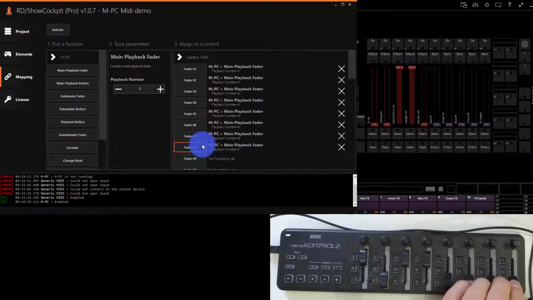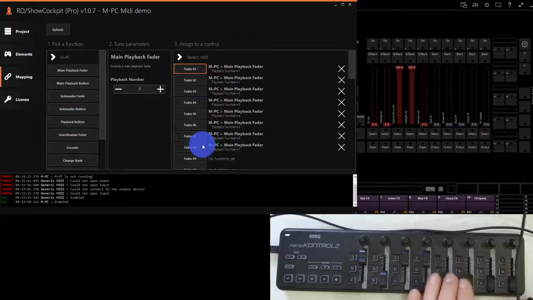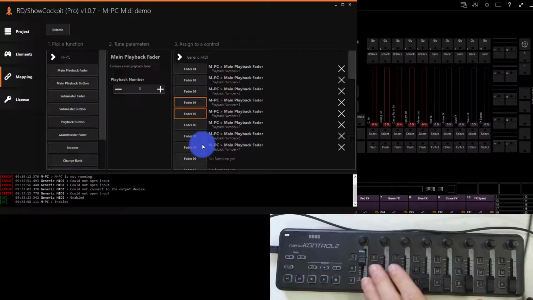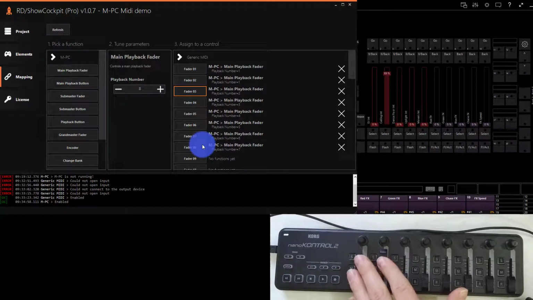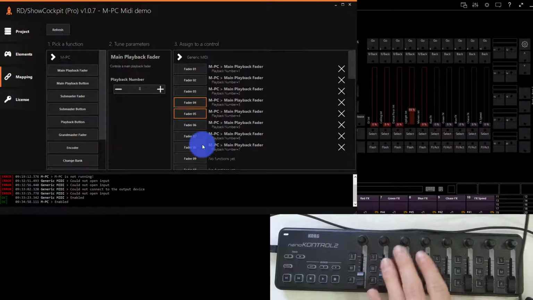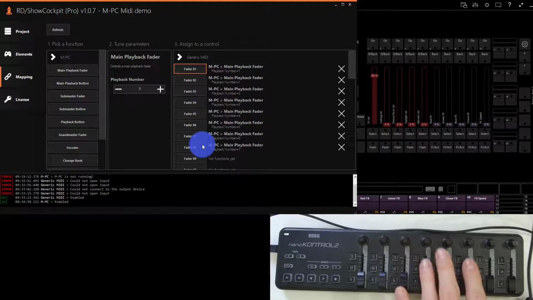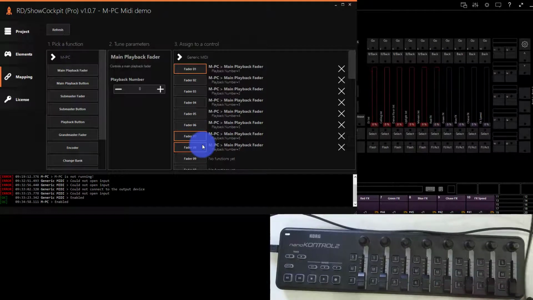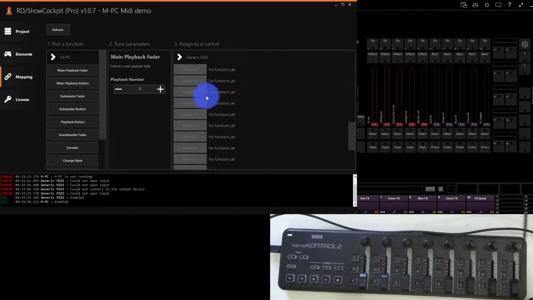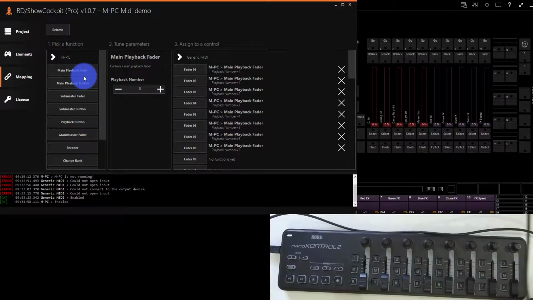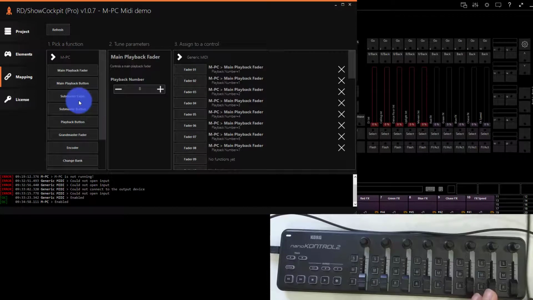And so now we've got our faders assigned. In fact, you can see as I work with these, it actually is moving the faders up and down inside of MPC Live, which is really awesome. That was something you couldn't do in MPC tools, but you're able to map live here in ShowCockpit, and it's super duper helpful. You see, I did a little out of order, but that doesn't really matter here. And so you can go along, and you notice as well that my buttons are actually grayed out here for the fader option. So it's letting me know, hey, you're working with faders, so stick with faders inside MIDI.